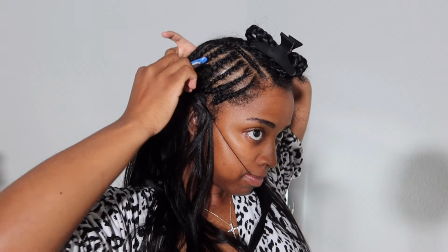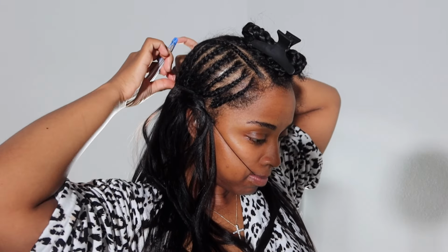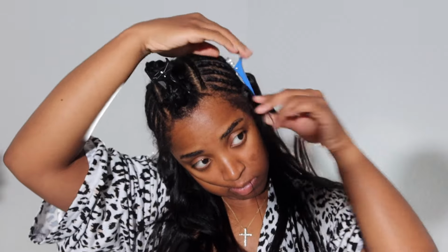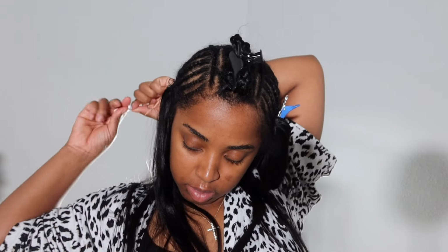Now, a trick that I always like to do with whether it is a sew-in or a quick weave, I never overpack the top of my head. So I put all of the hair at the bottom of my head, or I try to, and then I do very light at the top just so that it gives more of a natural vibe and my head won't end up looking boxy in the end or just bulky in general.